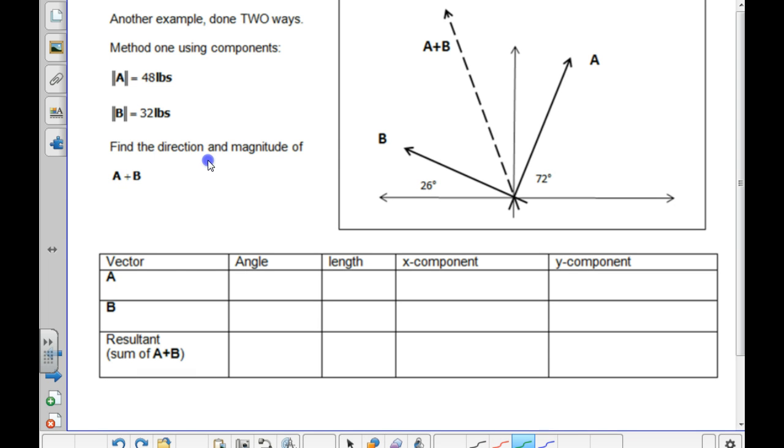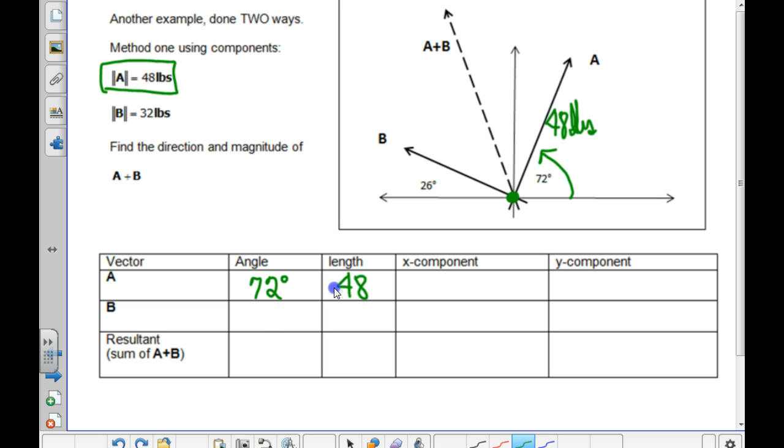All right. We're going to do this one the way I've been teaching it. Here's our scooter right here, okay? There are two forces acting. Vector A is 48 pounds of force, pretend that says pounds. It says right here, okay, magnitude is 48 pounds. Vector A, length 48. I made a little chart this time just so we can keep it all straight. All right, what is vector A's angle off the x-axis? 72 degrees.